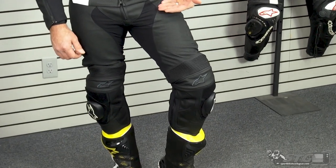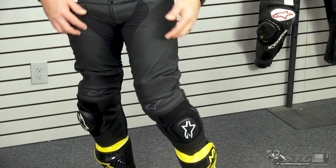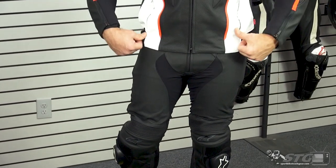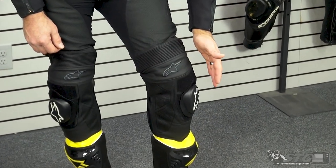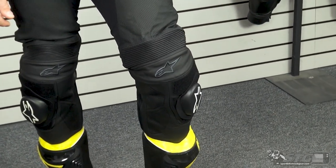Really large ventilated panel. These wear relatively comfortable for a pair of leather pants. I've got them zipped to this jacket — there's a full circumference zip. They include CE armor in the knee and shin, same stuff you're going to find in the Alpine Stars race suits. These are their sport knee sliders.